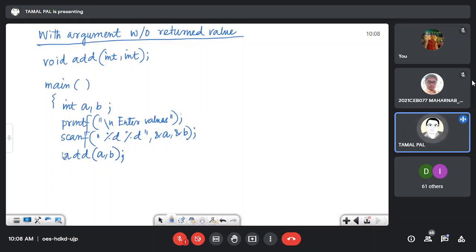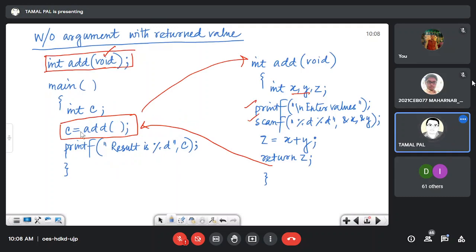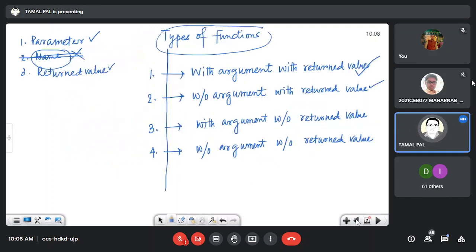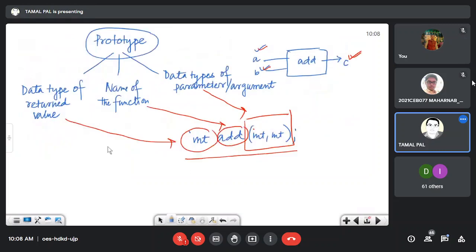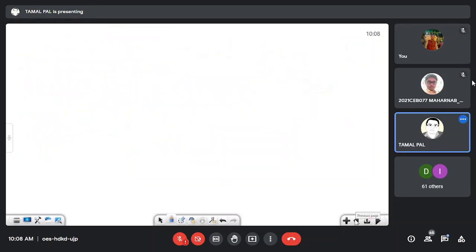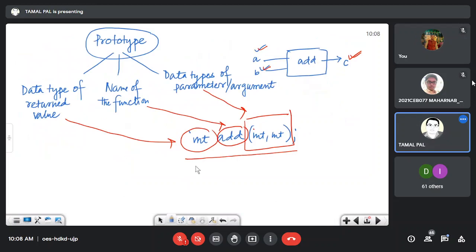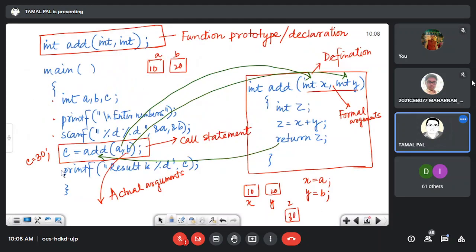Since it's not returning anything, it's not receiving. If you see the difference between this statement and this call statement, here actually there is a scope for assignment because these values are returned by the function and being assigned to another variable. But here there is no such scope because the function is not returning any value.